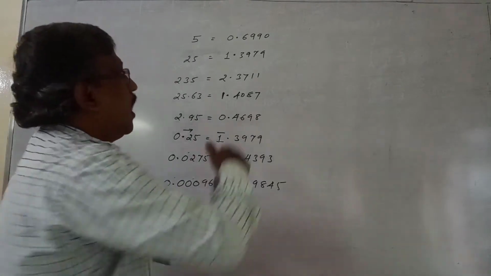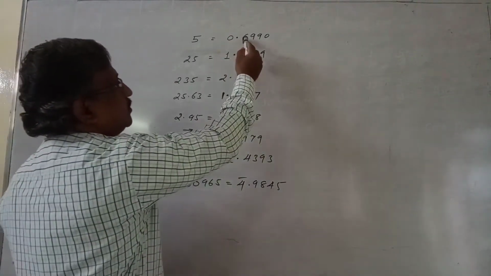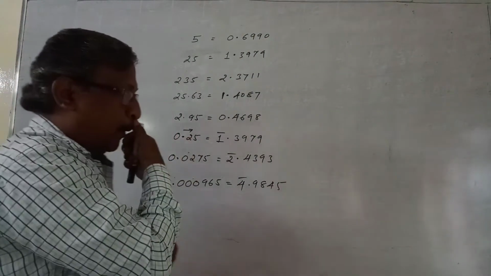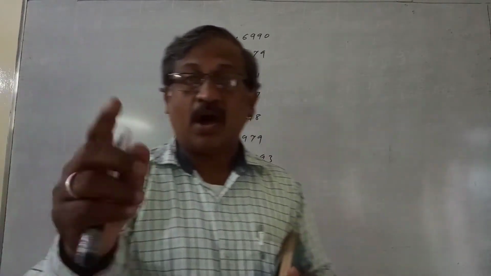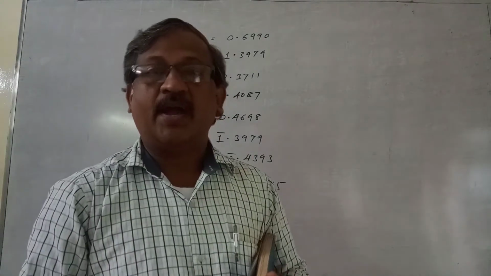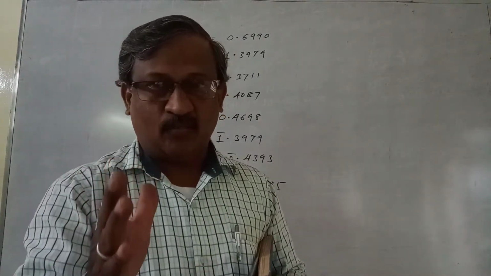Now I want to find out the antilog of the number 0.6990. Clear? So how to find out the antilog from the anti-logarithm book. Now how we have seen log, in the same manner we have to see the antilog also. There is no change. In antilog also you will find the same columns, right?